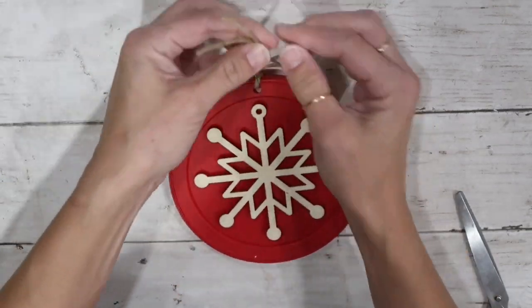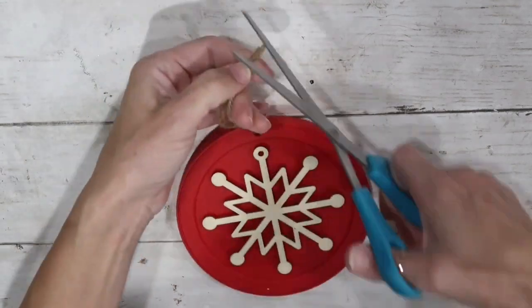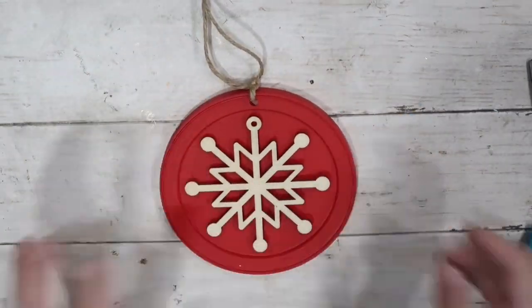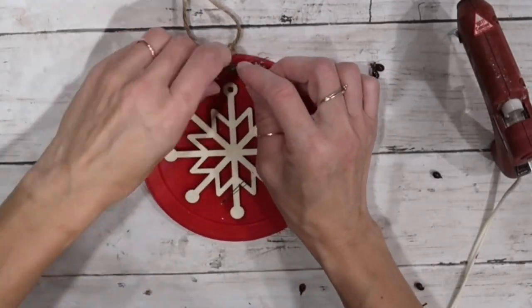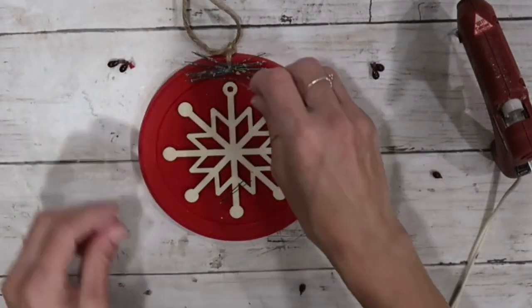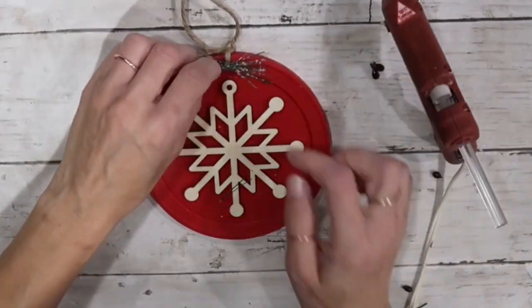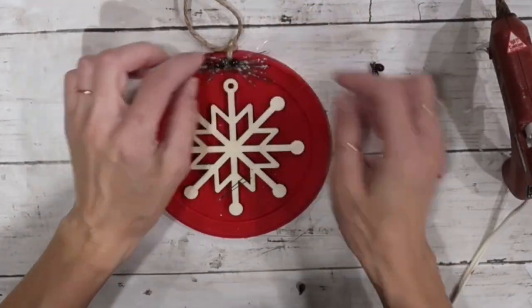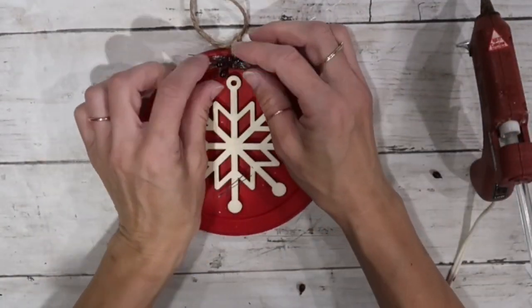If you do not wish to make this as an ornament, or you just want it as a piece of decor, you don't have to create this hole and put this jute twine. Now I am adding just a little bit of greenery from the picks that I had at home, and a little kind of berries, I think, that came from Joann's from last year. I'm still using them in the middle. And that's it for this project.